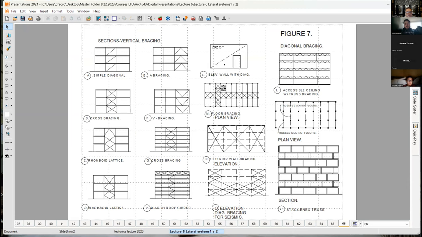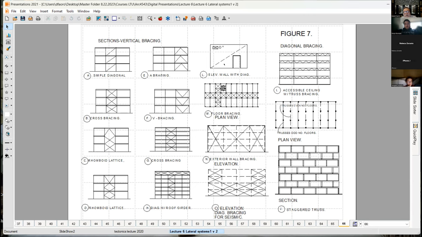The H condition is referred to as a hat truss, meaning the roof level frame of the building is additionally diagonally braced to add stiffness in the frame. This is used typically when buildings get taller. You might see this, what's called a hat truss configuration. Sometimes it's not at a roof, it's at a particular floor in a high-rise building, for example.